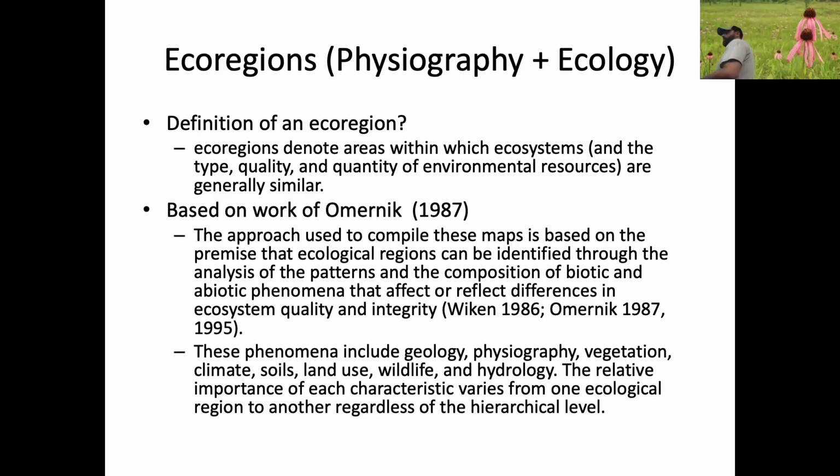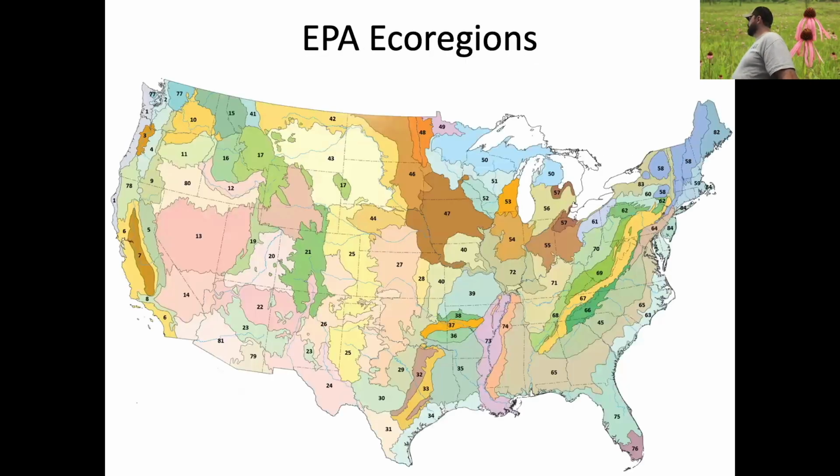So if you're the National Park Service, you speak in terms of ecoregions. If you're the U.S. Fish and Wildlife Service, you talk about ecoregions. If you're the Bureau of Land Management, you talk about ecoregions. If you're the U.S. Department of Agriculture, Natural Resources Conservation Service, you speak in ecoregions. But if you're still in geology and geosciences, you still obviously embrace physiographic provinces. Now, ecoregions have 4 levels of classification. Notice, though, that this is what we call level 3.